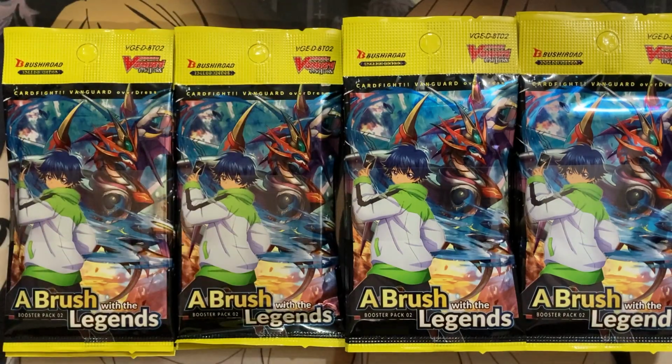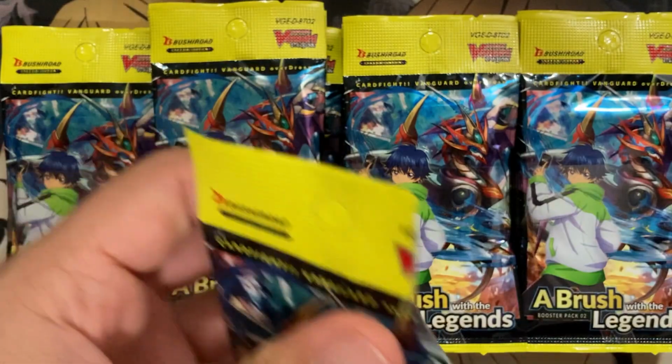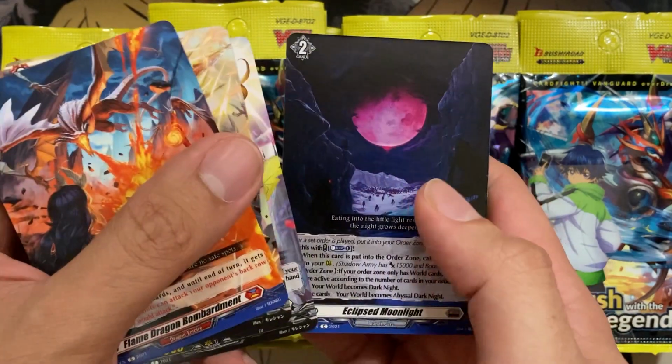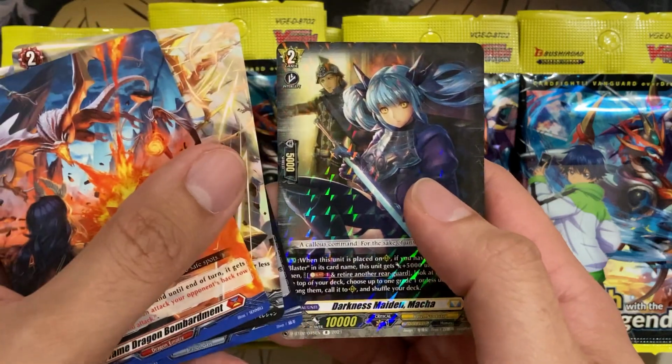On to the second entry. I'm hoping the ratios are the same as well, where you get 3 SPs per kit as well. I like those ratios before. I want to see some holo rares. At least I think there are holo rares in this pack. I might be totally wrong. And as I say that, I probably pull a holo rare.